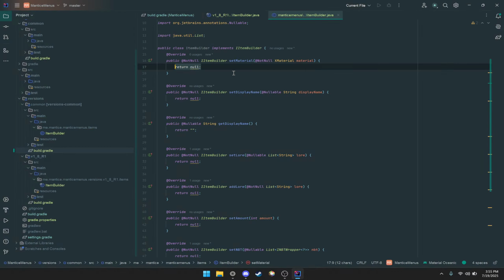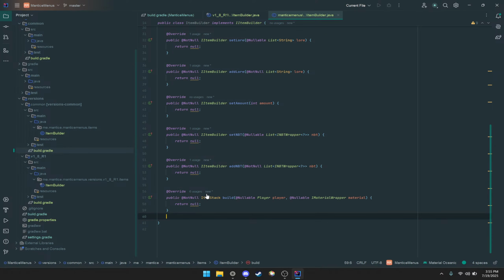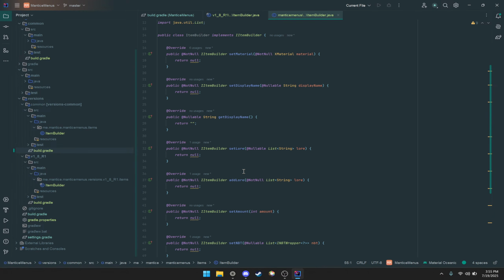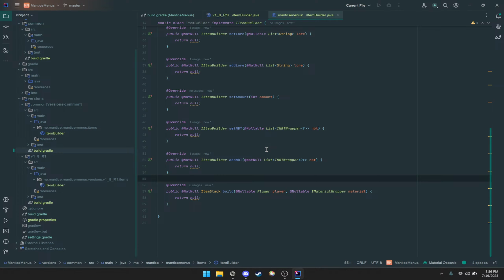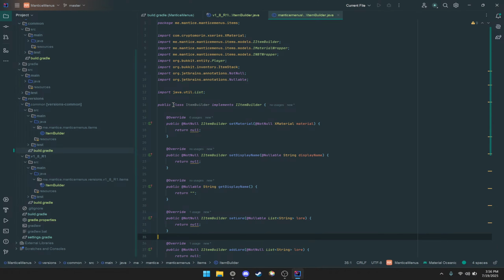Implement it. So we're not actually going to be using this one, but we're going to have all the common code in here. That would be like using all the methods here, the get methods and stuff, I assume. Actually, we're going to make it an abstract class.